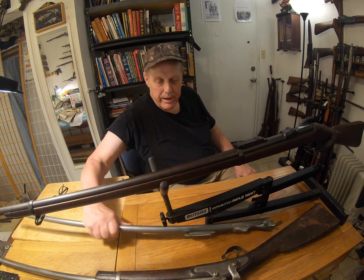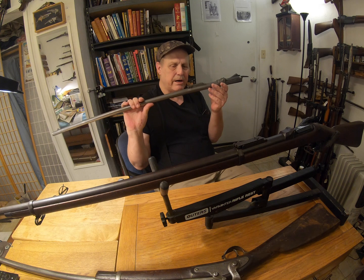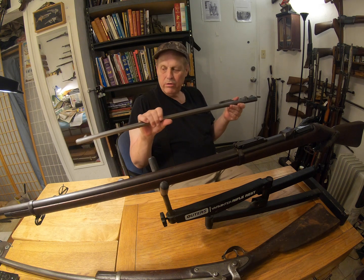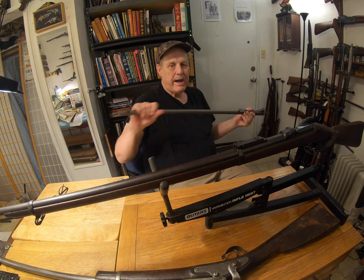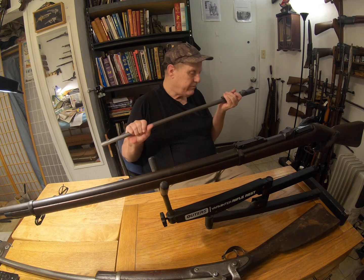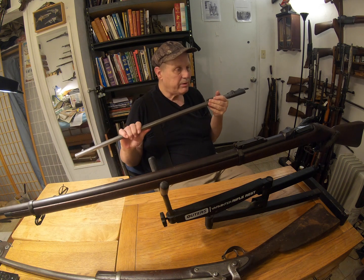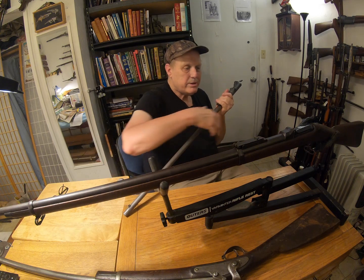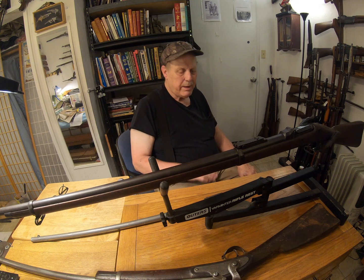Speaking of 1873 pattern, this is my other 1873. This one had been in a fire, and I coated it in Kroil, then took some steel wool and did that for hours on end, and I finally came up with the barrel. I have the rings and a few other bits and pieces. Don't have the cleaning rod, don't have the trigger assembly, don't have the rest of the lockwork — but I've got this. So I'm working on it, and I don't have a stock.